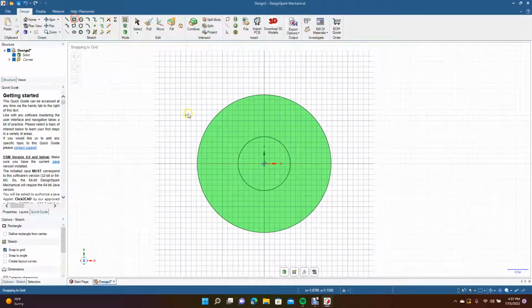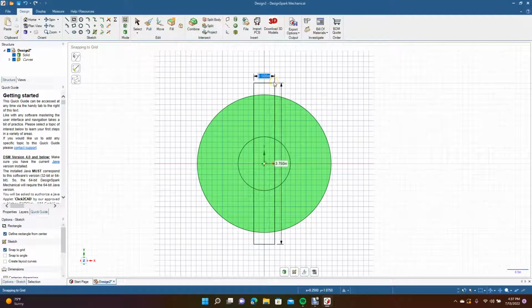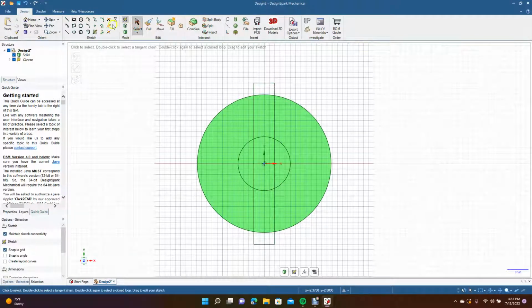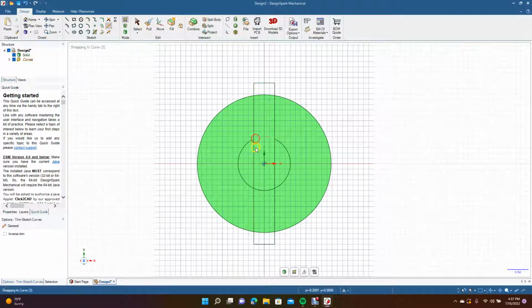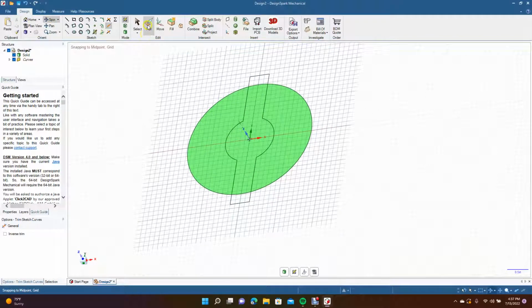Let's draw a little shape here. Get our rectangle tool, and we'll do define from center. Do a shape like this. Get our trim away. Go ahead and spin that. We'll go to pull.